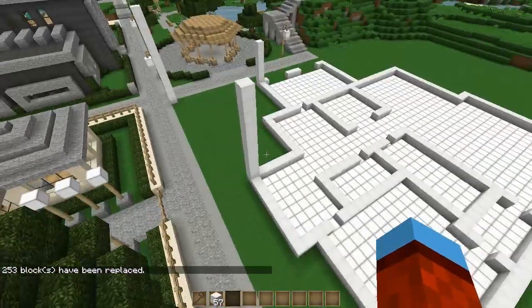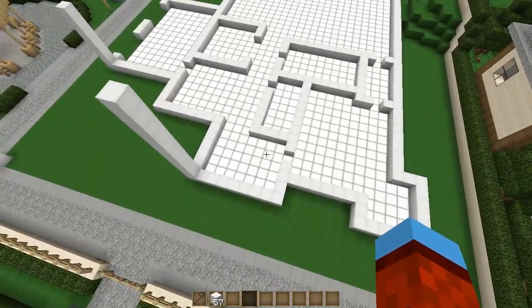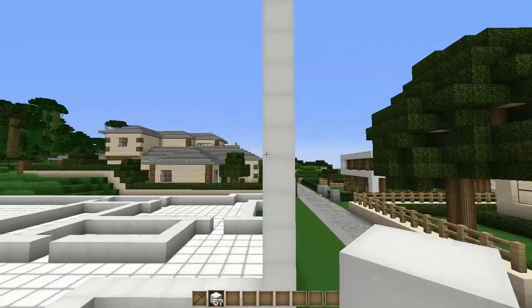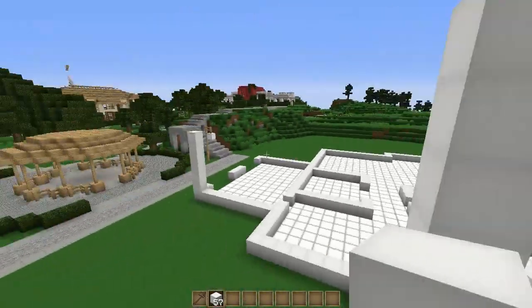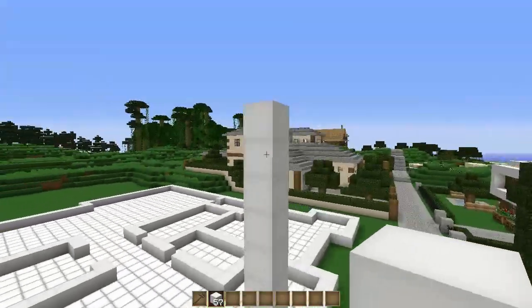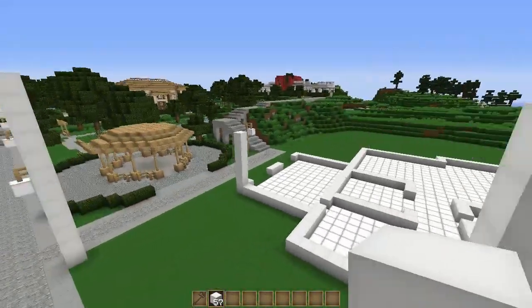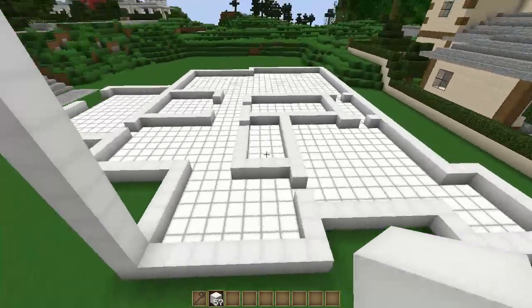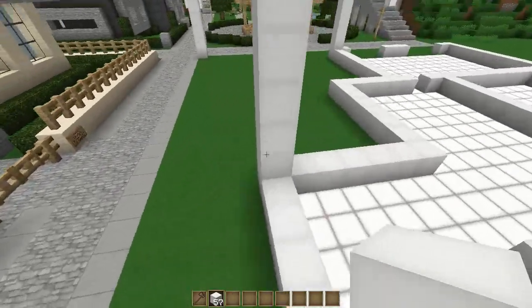But let's just get started. So I'm going to build up these walls. The walls, all the walls except for this little area here will be going up, I believe it's 11 blocks, and then this one over here up 7 blocks. So let me build up these surrounding walls real quick and I'll get back to you.